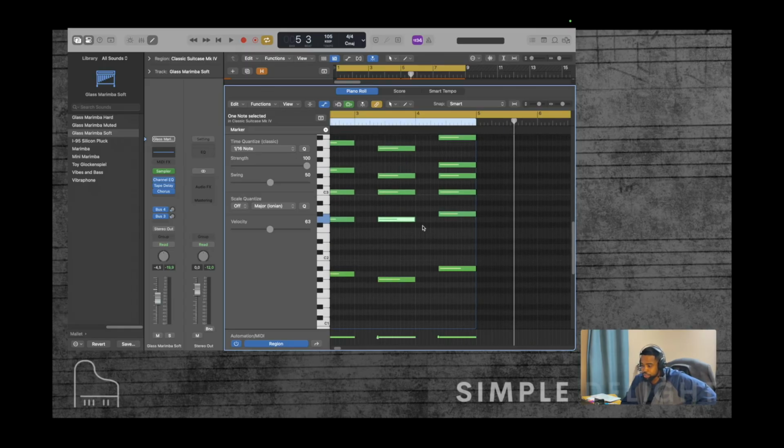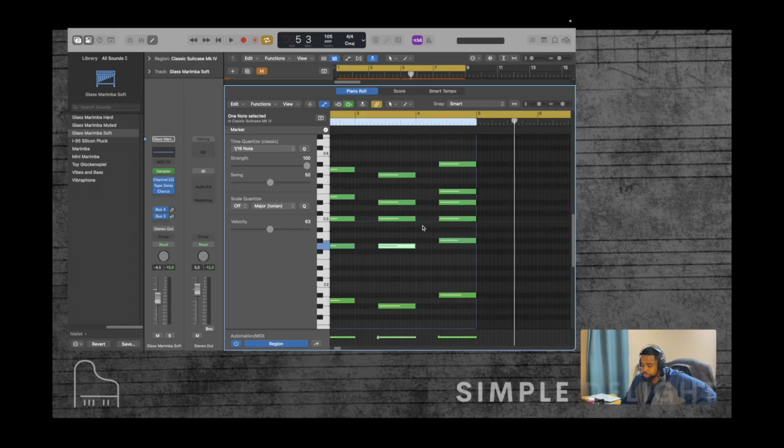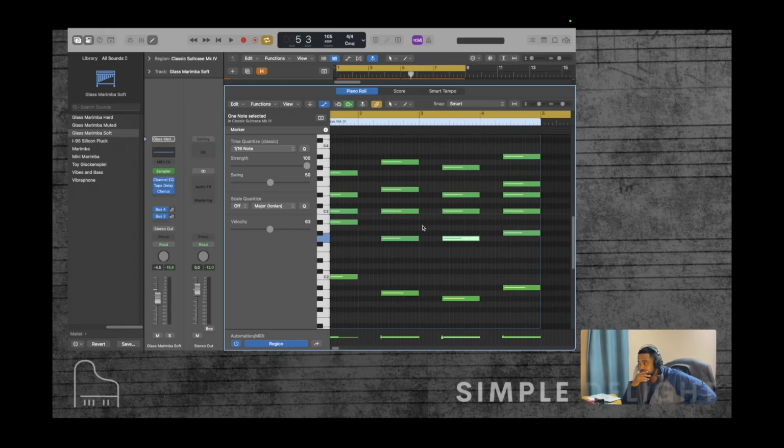Then a B flat sus. E scale degree 7. If it was C minor, A flat would be scale degree. Just say A flat.